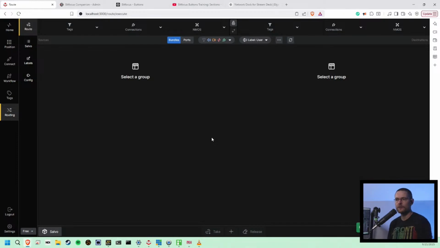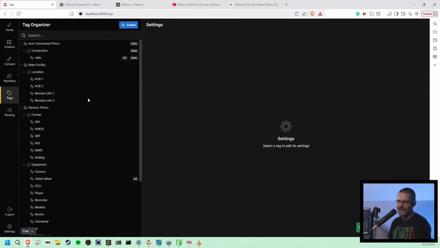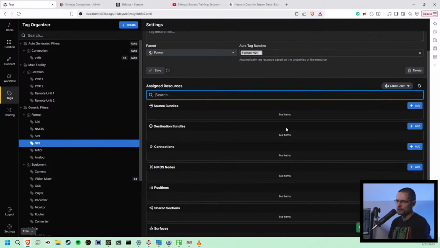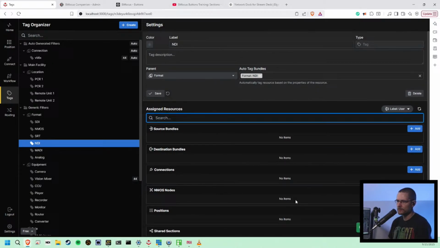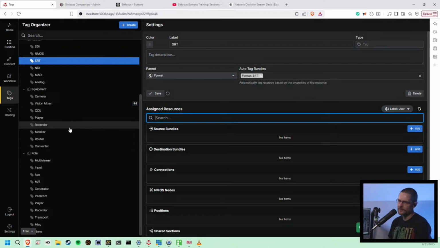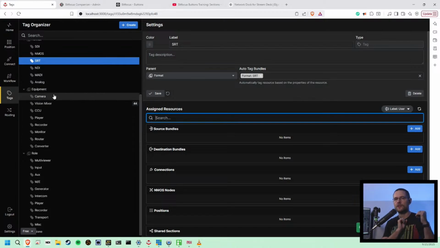One of the things that I don't know much about is the routing stuff. And so this, I believe, has to do with the access control, if I'm not mistaken. But I don't have any groups. And the other thing I really want to know more about is the tags, because you can group your buttons based on tags and then pull them up fairly quickly. Like there's an NDI tag, and then it'll show you any of the things that you have installed that pertain to NDI. SDI, SRT, I haven't even, well, anyways, I'm going to have to install this over at the soundstage and customize those buttons.